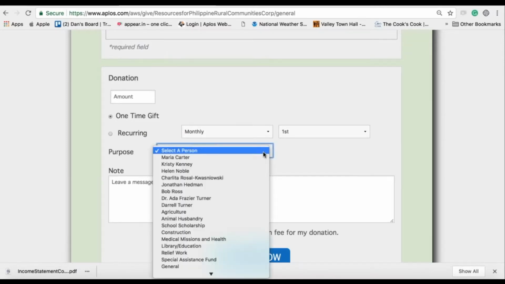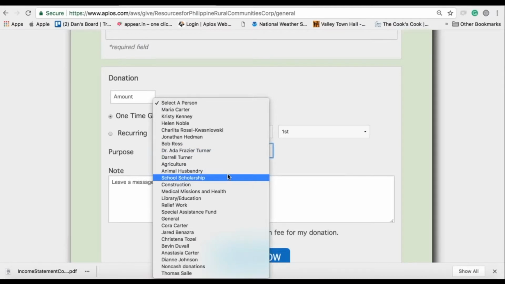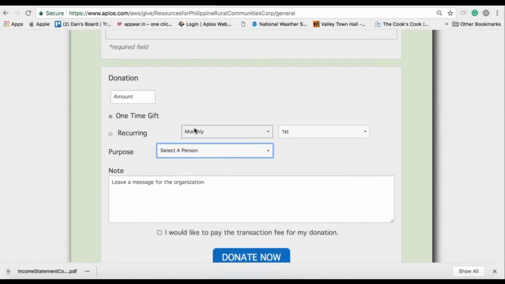So that you can click here and then select what it is you want to do. So again, they've used one page to support all the different people and projects within their organization, and then that all drops into their accounting. I like that, it was a nice workaround, because if this Select a Person wasn't there, Maria Carter would be the first person on the list, and then people would think, oh, all I can support is Maria Carter. So they've given you a very specific instruction.